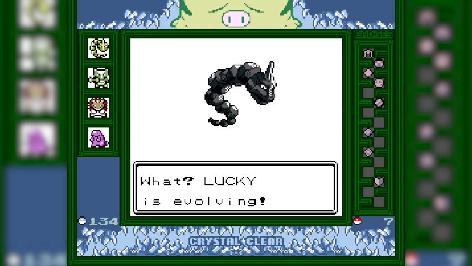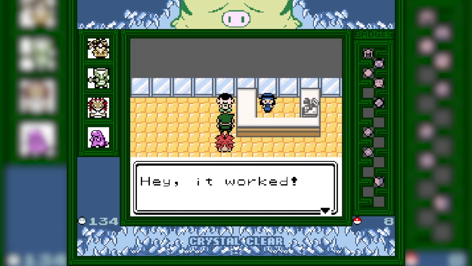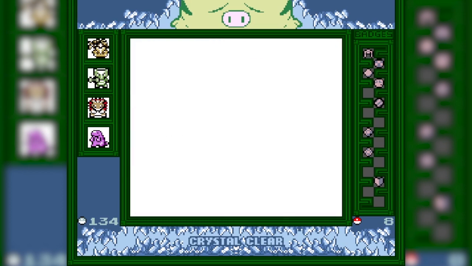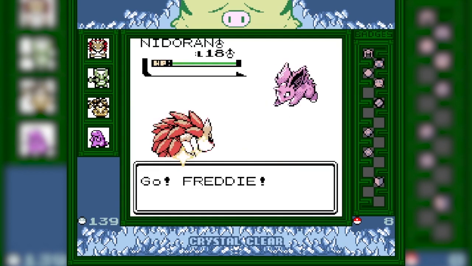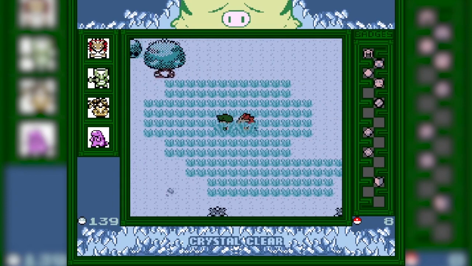Great. The next target Pokemon will be, drumroll please, Nidoran Male. I just love that blue color scheme his shiny has. So I head back to Fuchsia City and into the Safari Zone, where there's no time limit anymore and you get to use your own balls to catch these Pokemon.